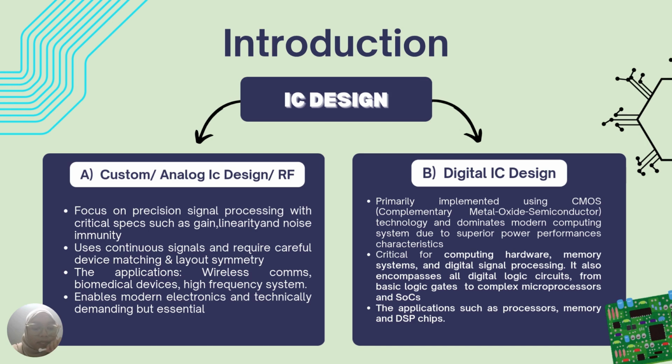technically demanding but essential. For the next type of IC design, which is digital IC design, it is primarily implemented using CMOS, which is complementary metal oxide semiconductor technology, and dominates modern computing systems due to superior power performance characteristics. It is critical for computing hardware, memory systems, and digital signal processing. It also encompasses all digital logic circuits, from basic logic gates to complex microprocessors and SoCs, such as AND gate, OR gate. Next, the applications such as processor, memory, and DSP chips.